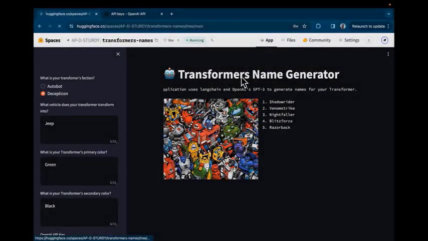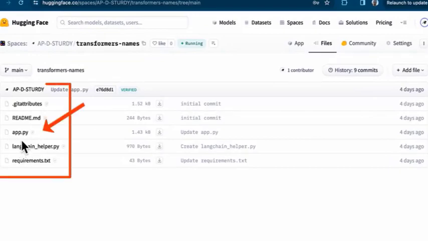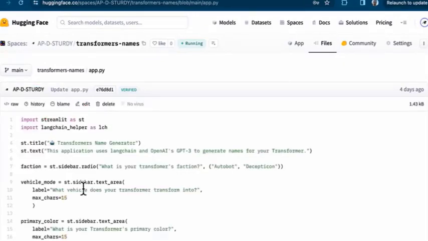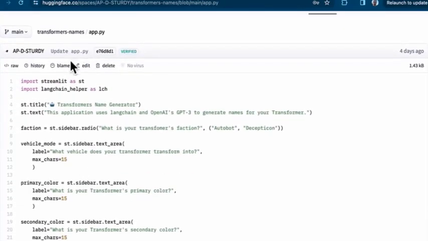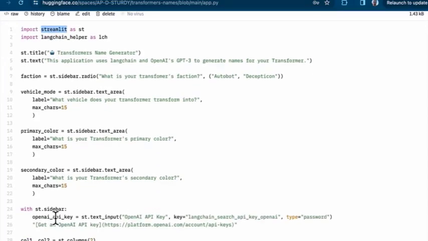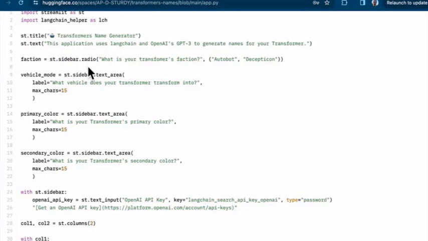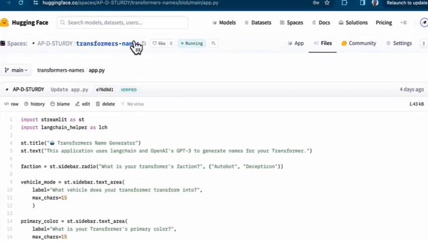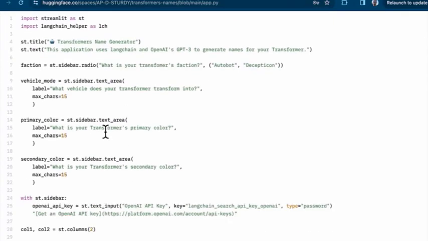So how does this work? It's pretty simple. You have this main app.py, which is the main file, and this whole web application is built on Hugging Face, which is a really good platform for hosting these kinds of Python applications, and it's especially good when it works with Streamlit. Streamlit is just a way to deploy Python web applications. You can see we have a sidebar, the title, the text. Overall, it does all the hard work of formatting and style, which makes it super easy.